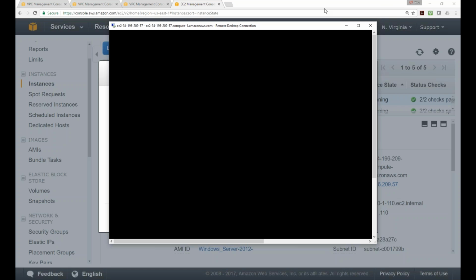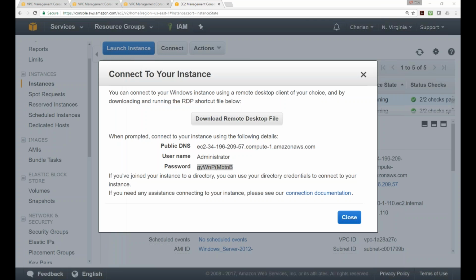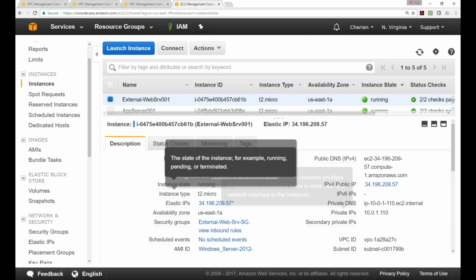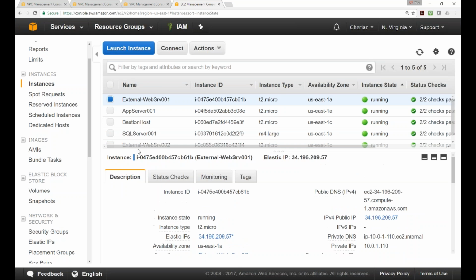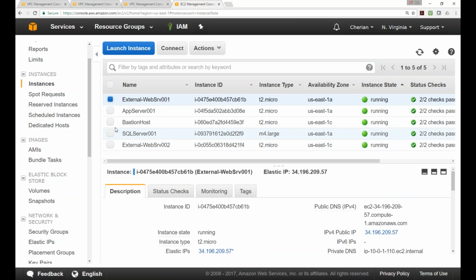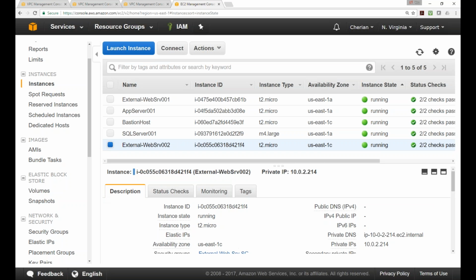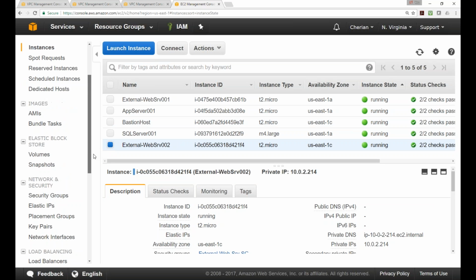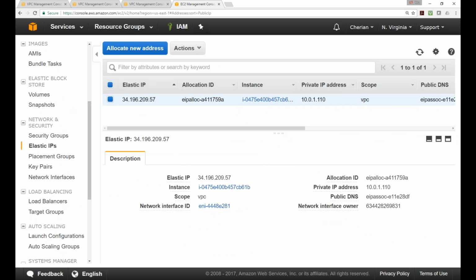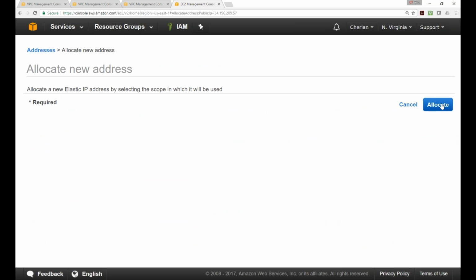All right, so this server is coming. Let this come up. I'm just keeping this on the side. Let us go and check the second server that is also ready. Let's look at whether it has a public IP address. No. So I want to attach an Elastic IP to that. So what should I do? I have to go and create a new Elastic IP address, correct? It's going to cost me some money, but I'm going to create a new IP address.